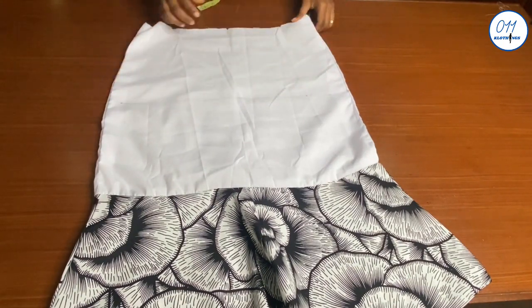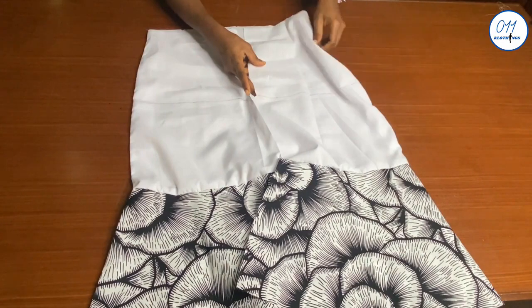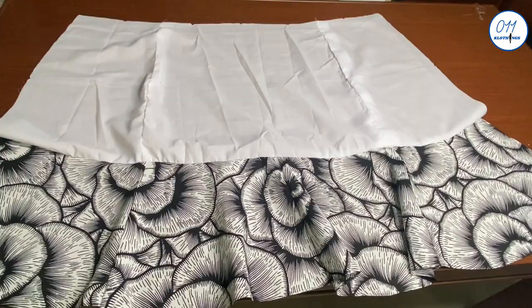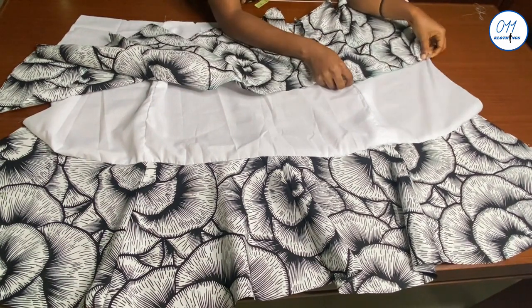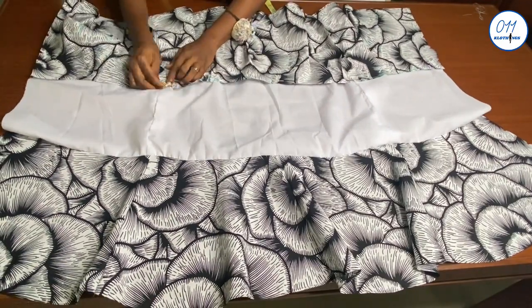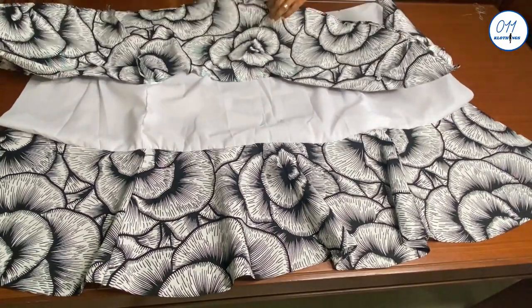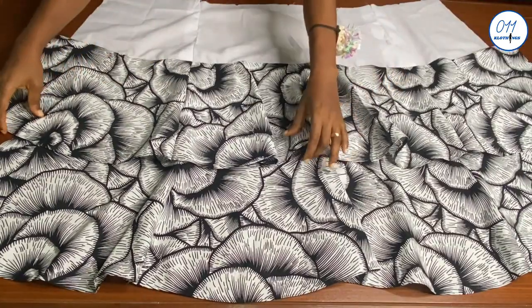I will now go ahead to fix the second layer of flare on this line, which I have already drawn faithfully on the underlay fabric, and in this case the line is my hip line. I will now place the second layer of flare on this line like this. Right side will be together. I will pin in place. Once I'm done pinning, I will take it to my sewing machine and stitch in place using 1/2 inch sewing allowance. So now the stitching has been done, as you can see.